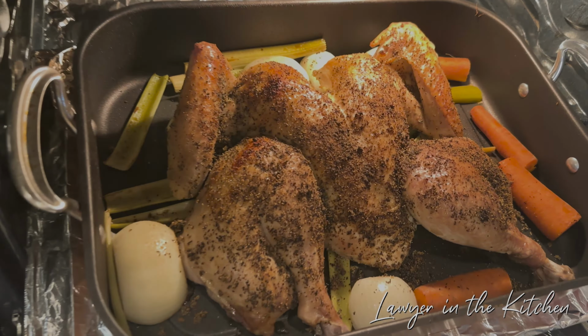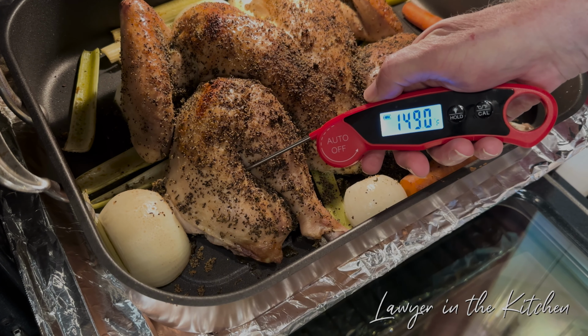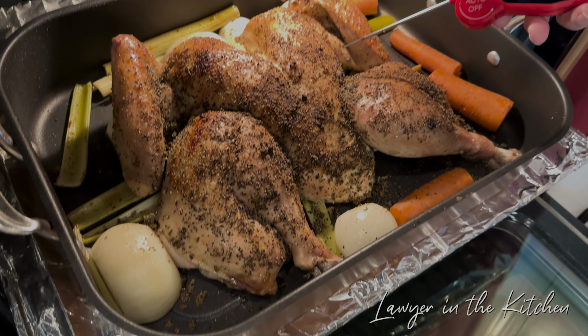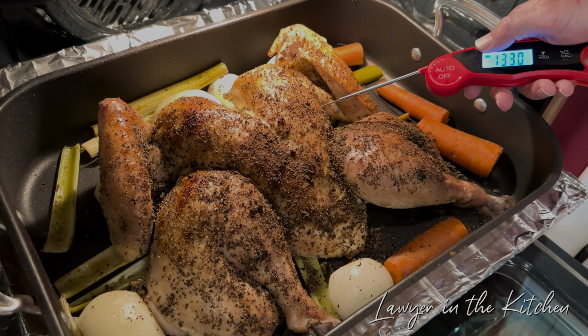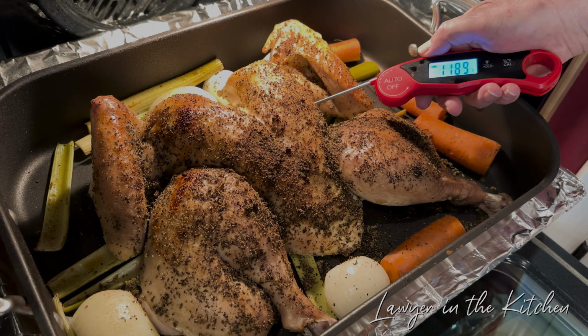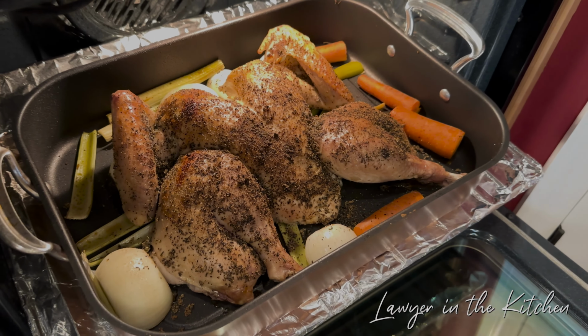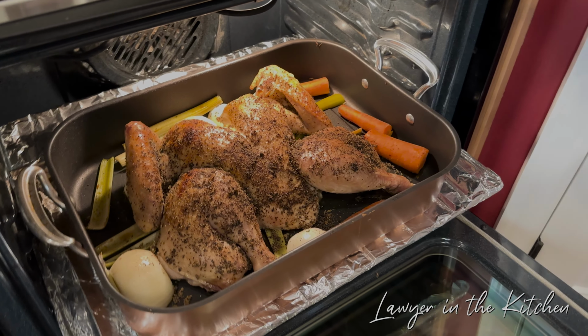All right. So I'm gonna go right in here. And I'm sitting at 144, 149. That's getting close. I'm gonna check it in one other place right now since it's getting in the ballpark. That's only 116, 115. All right, so we're good. And it's time to spritz.